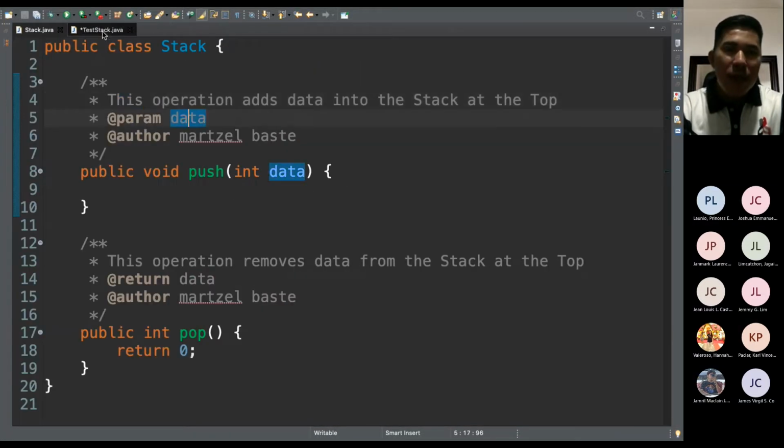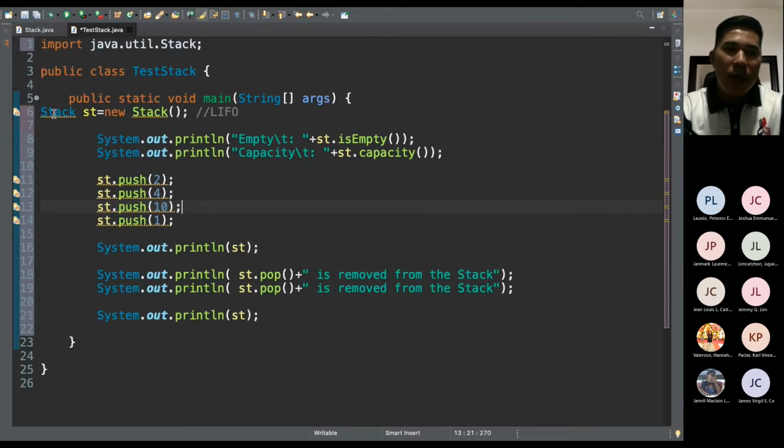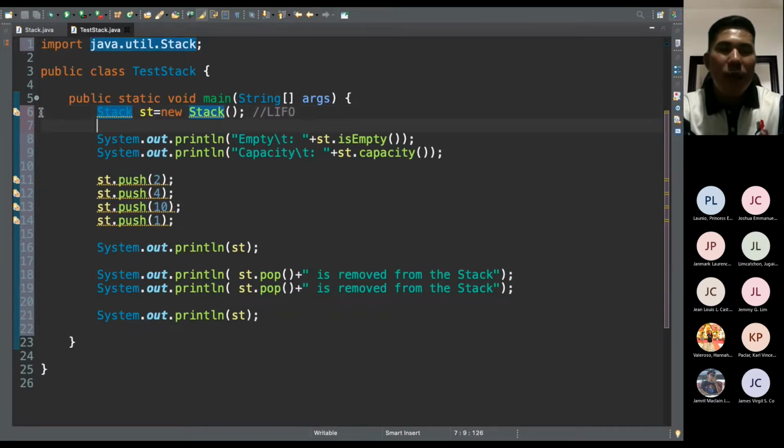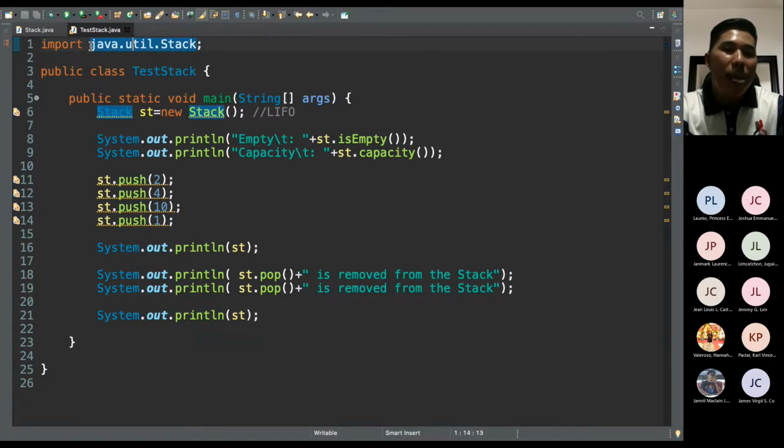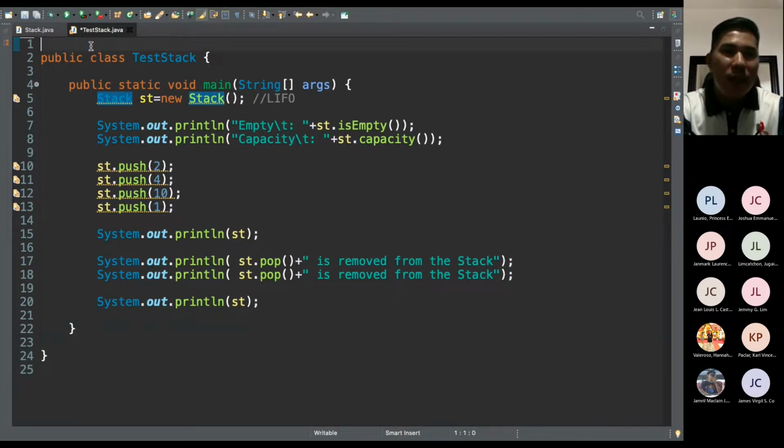Okay, so from here, knowing that we just copied it from a class that is existing, basically, i-inherit niya automatically yung stack na built-in from java.util. But this time, we are not going to take advantage of any class from java.util. So this time, we're going to erase it.